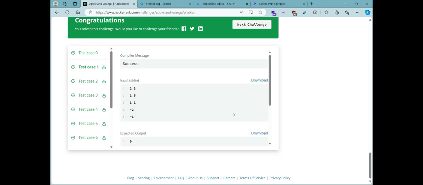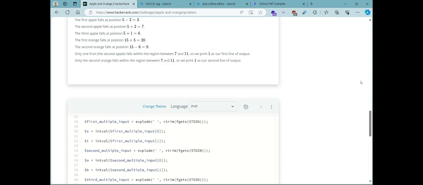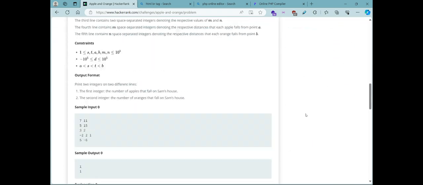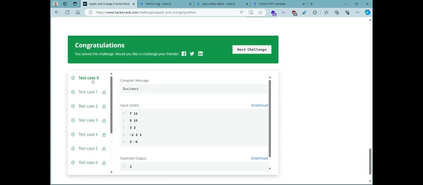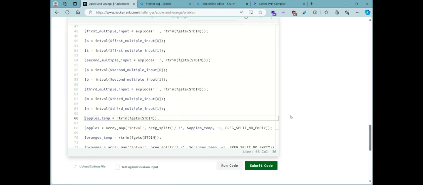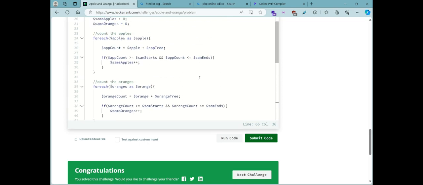So if we unlock here, see it's not the same, and more unlock this test case for 5 hackers. I don't know how much I have. I don't want to spend it here. So yeah, it worked. So that's how I approach this, and I'd like to do the same with JS.